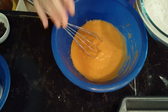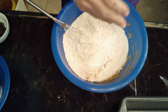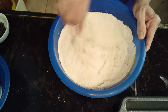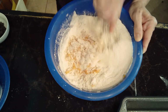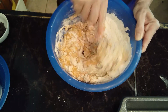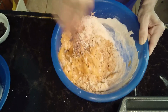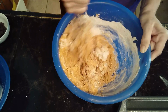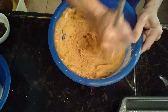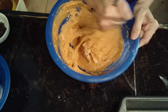All right, now we're just going to add the dry ingredients into the wet ingredients and mix those up as fast as we can, but not too much. You just want it until it's just mixed together. You can use the same whisk, you can use a spoon, it doesn't matter. We're mixing that together. And again, you don't want it too much. See how it's just come together? Excellent.